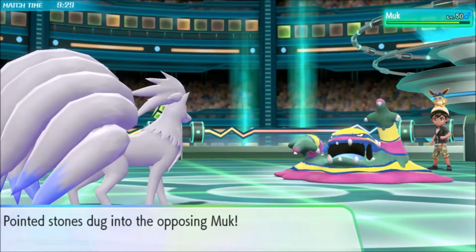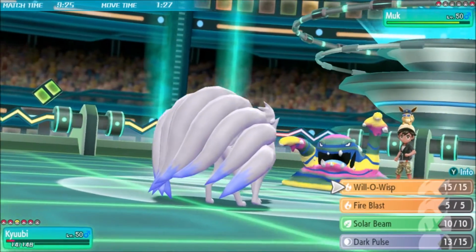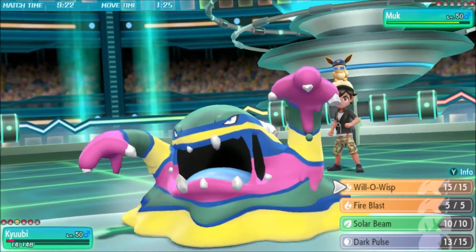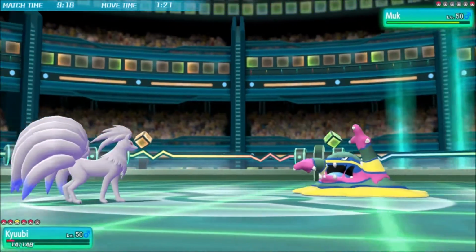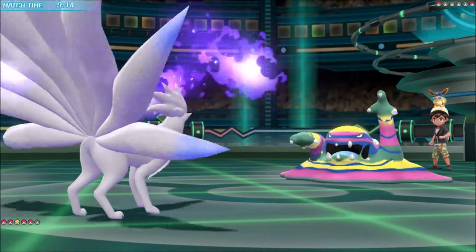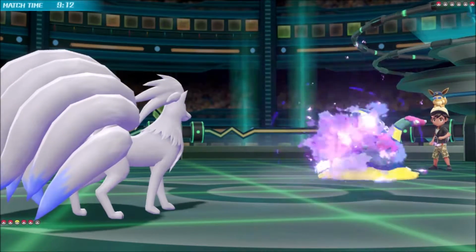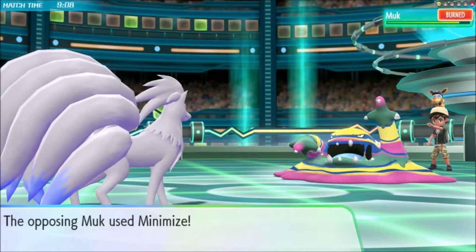I don't expect to do too much damage here. What I'm going to do here is probably Will-O-Wisp. Do I outspeed the Muk to Will-O-Wisp? Probably, right? Yes, okay. And the Will-O-Wisp lands too. So I'm a little happy there. If Ninetales goes out, I'm okay with it. I am okay with Ninetales going down.